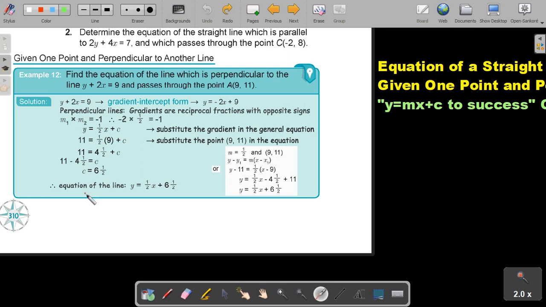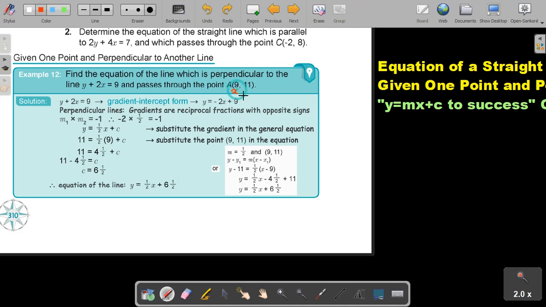So, basically, it's that positive a half. Now, I do exactly the same as the previous methods. I substitute the perpendicular gradient. Then, I take the extra point, and don't forget, this is your value of x, this is your value of y. So, I substitute y, I substitute x. And then, I just start rearranging this, or subtract minus 4 and a half, minus 4 and a half. Then, it cancel, this one's canceled out. The value of c will then be 6 and a half. And now, I can just substitute everything. Put in your gradient, put it in your y-intercept, and this is in the y-intercept form, and you can leave it like this.